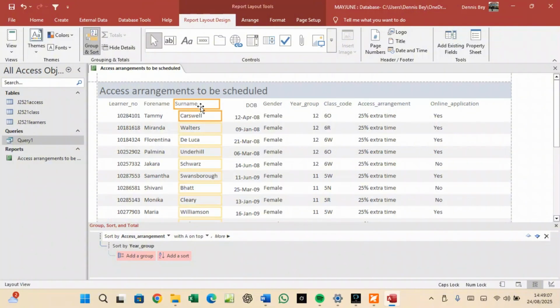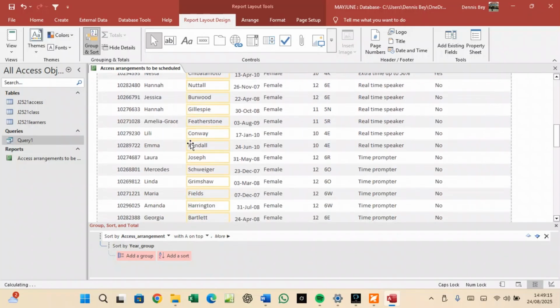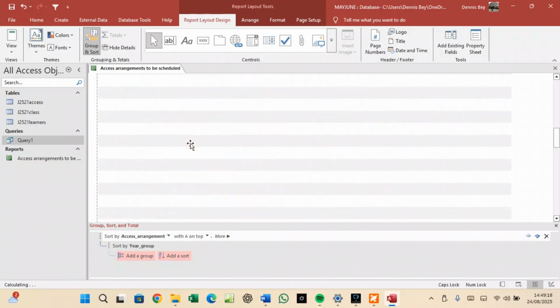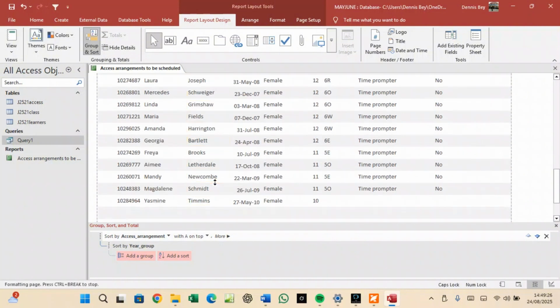And then using Alt, I try and align it nicely so that if I go down now, everything is well spaced. By doing that, you're preparing your report nicely. Yeah, and then the youngest is that one, and then that's it.